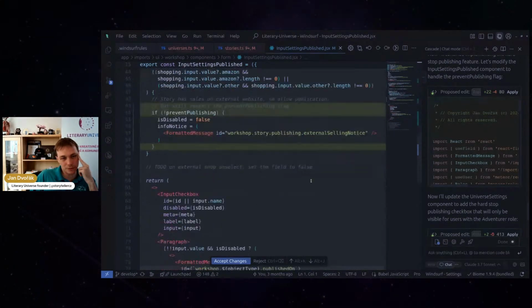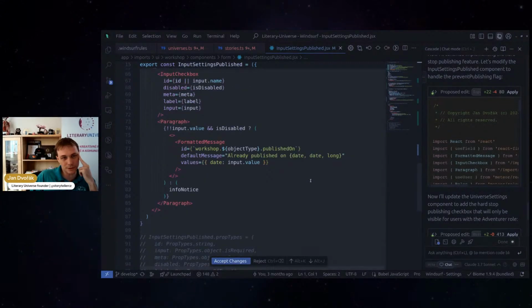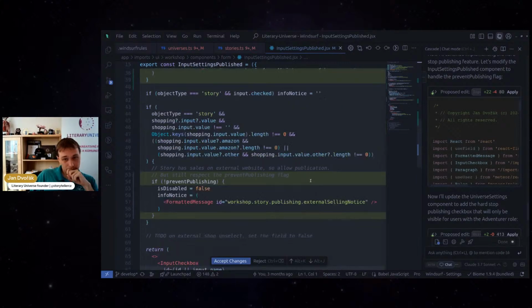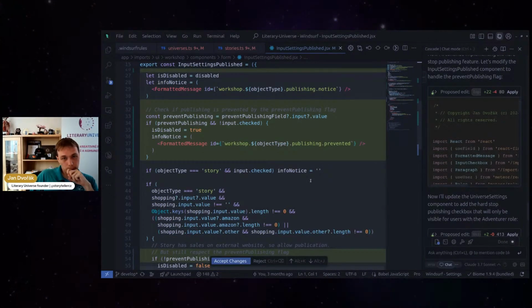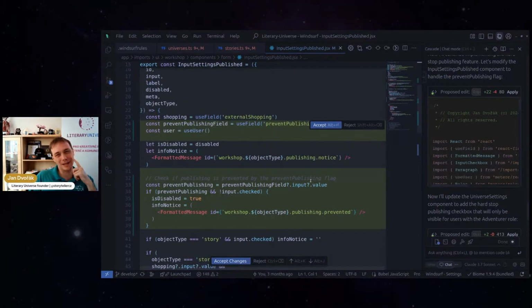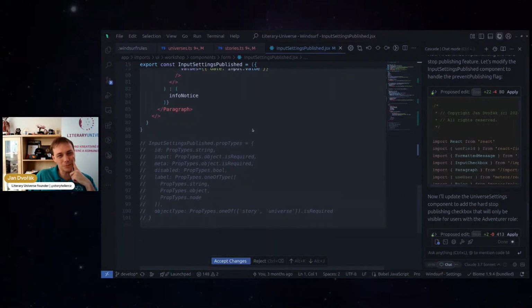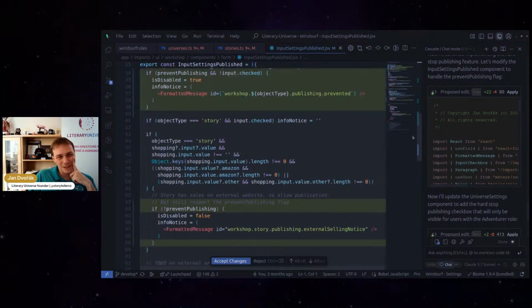Let's see, where does it do the check? Oh, this is a very old component that I have here. You can know that because I still have commented out prop types back before TypeScript.